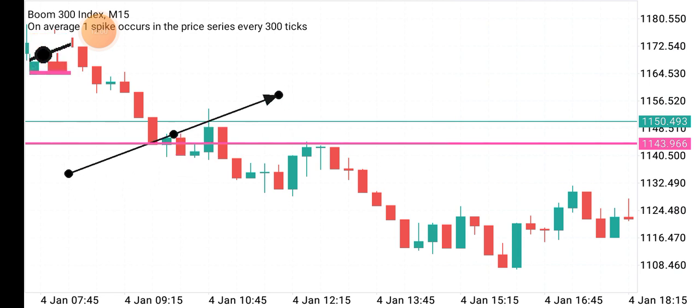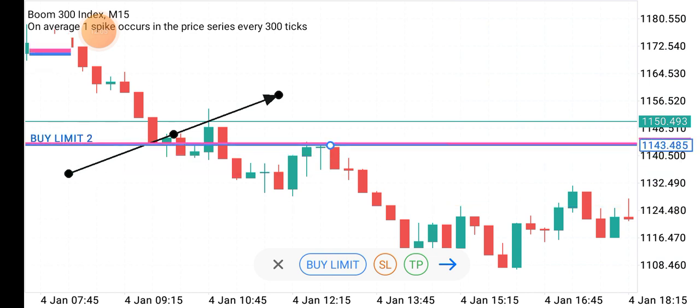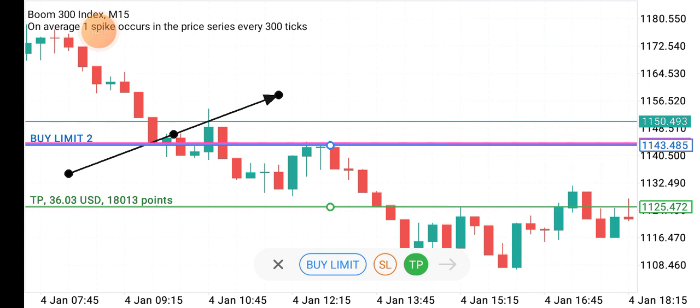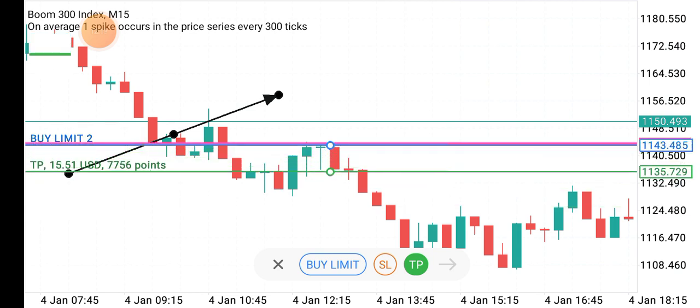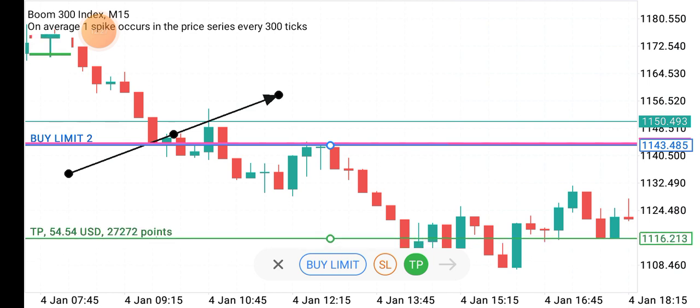So even if I have $50 on my account to trade this Boom 300, guys, I would want to go in with 2.0. It's okay. I'm used to using a big lot size, normally 3, but let's see what 2 will give us. From this point, if I enter the market at that point, then see where the market got to. About $55 profit already, 54 up to this level.